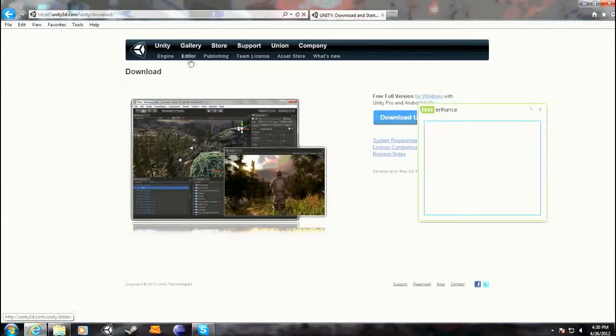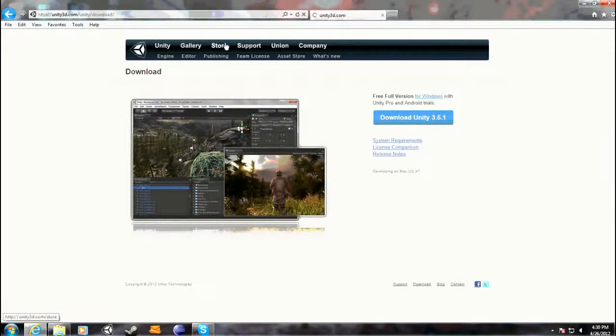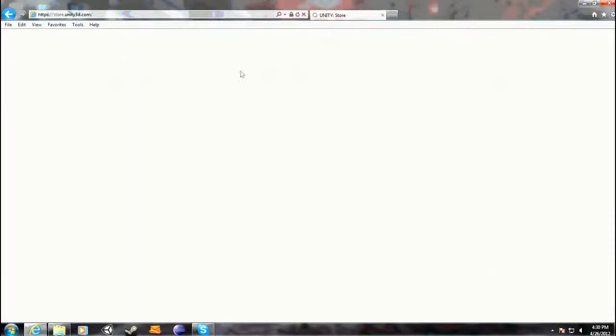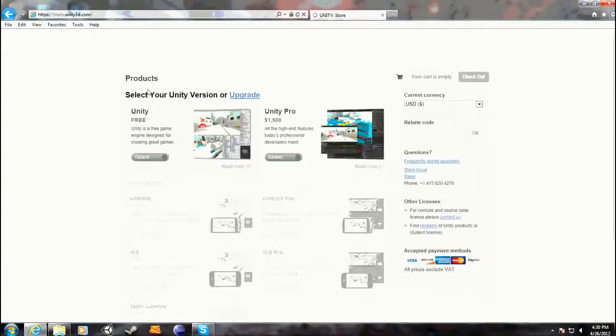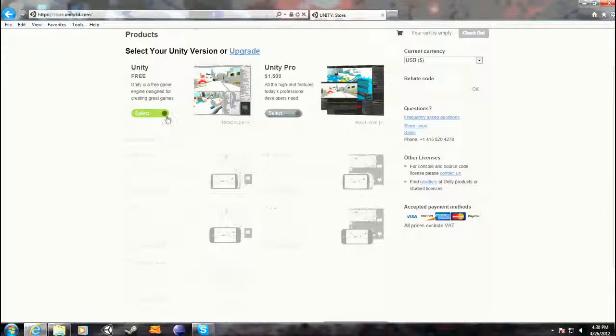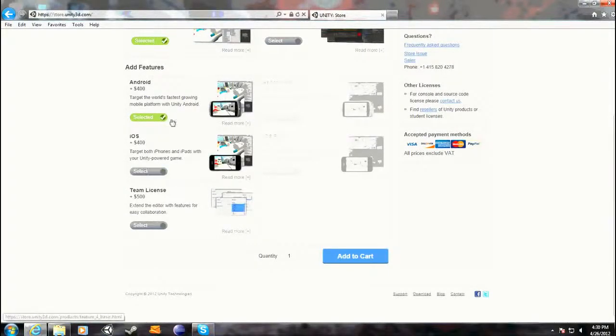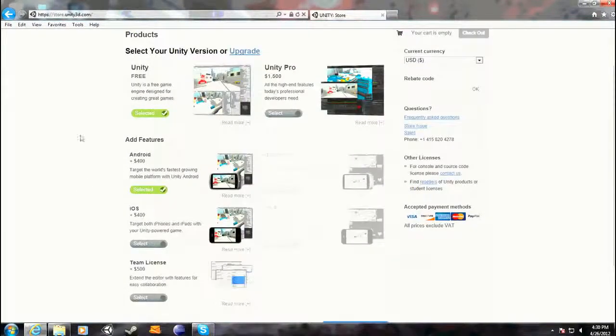Now, if you want to take full advantage of this, then I'd recommend you buy the Android thing. I purchased this, and I have one license that I'm going to give out to one lucky subscriber, or the first person who asks me or offers me something for it.